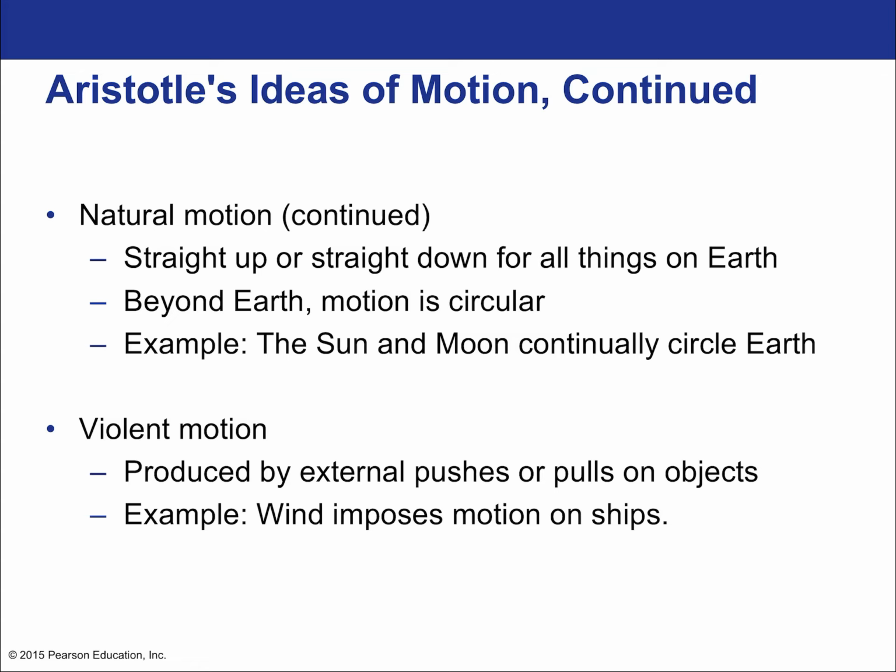Okay. However, beyond Earth, motion is circular, right? So that would explain the motions of the stars in the sky on a given night. That would explain the motions of the planets, right? So, these wandering stars, and that's it. And of course, even the moon, right? So perfect circles up in the heavens, straight up and straight down here on terra firma.